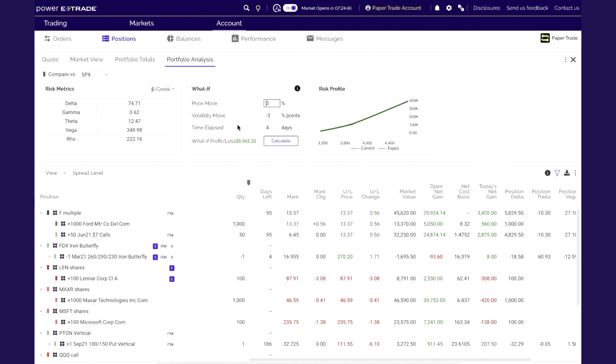Let's invert the situation where I say that the price were to drop 3% and volatility were to spike. Let's say that volatility were to go up 6% and all of that happens tomorrow. How does that affect the P&L? That affects this overall portfolio down $7,816.45. I can also come in and adjust it to determine how it would be relative to the NASDAQ 100, the Dow Jones Industrial, the Russell, and so on and so forth. That's tip number 2, risk analysis tools using the what-if box.